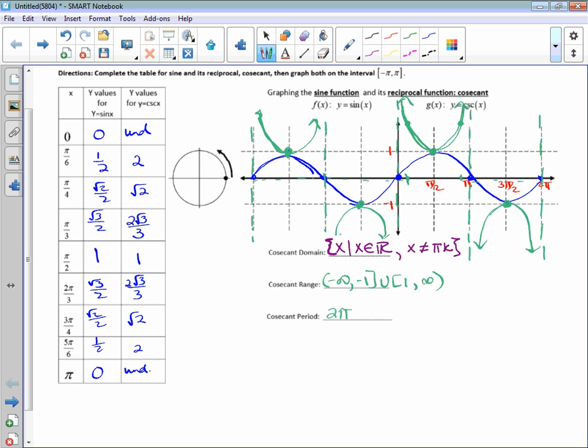You don't have to say K is an integer or something like that? Nope, not for right now. You're okay. K stands for integers. So you're fine. So K is any integer. Integers are 0, 1, 2, -1, -2. So any multiple of pi, we know x will not have a value there. Okay? All right. Questions? Okay, let's turn the page.